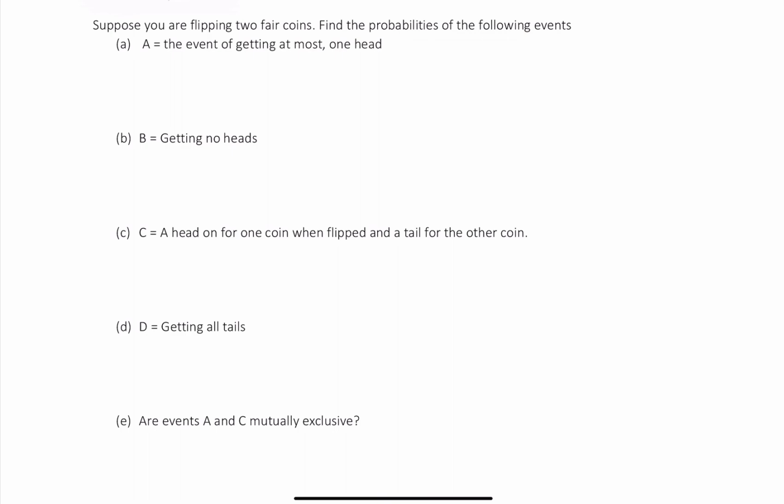That'll really help out. So our sample space S is equal to, well, let's remember when you flip a coin, you get either heads or tails, and we're flipping two coins. So one possibility is we get both heads. Another possibility is one coin is tails, the other's heads. A third possibility is that one coin is heads and the other's tails. And our last possibility is that both coins show tails.